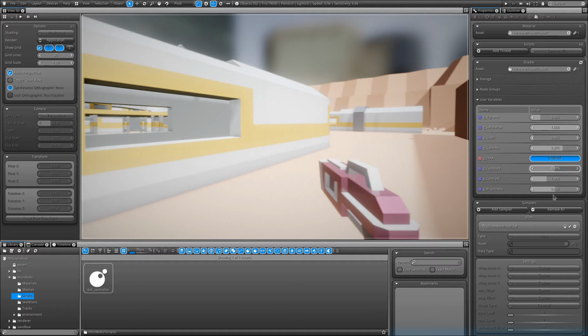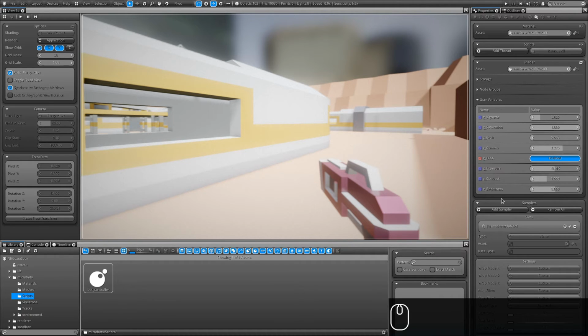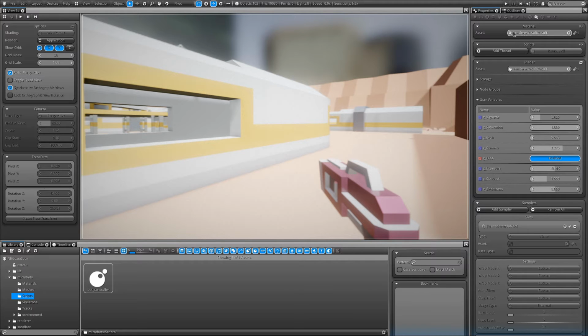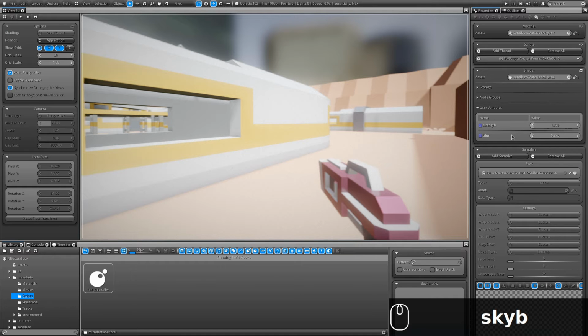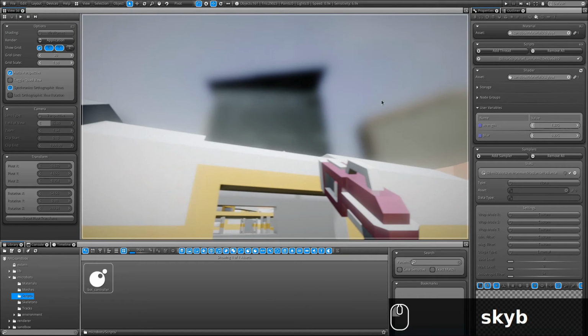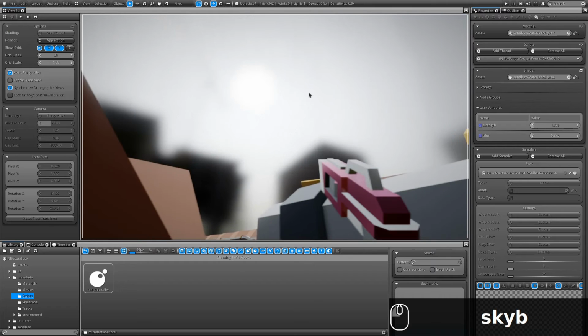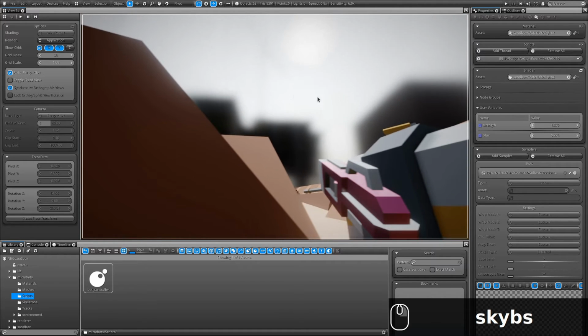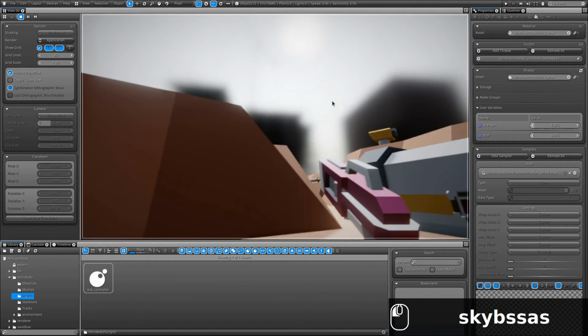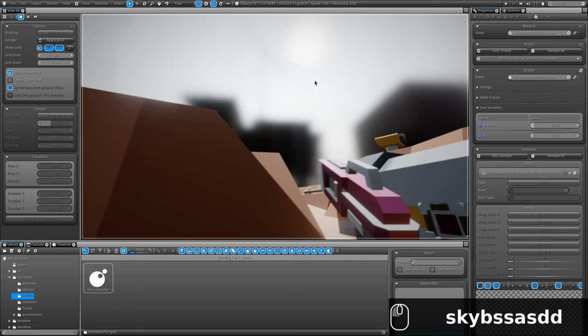With that set, I am going to move on and change my Skybox material. I am going to go under here and type Skybox, and increase the strength of that Skybox. I'm looking at where my sun is located, in this direction here. I'm going to push play to be able to move around freely and align myself at a good angle.